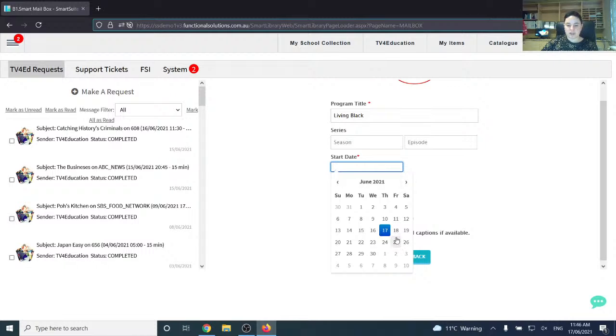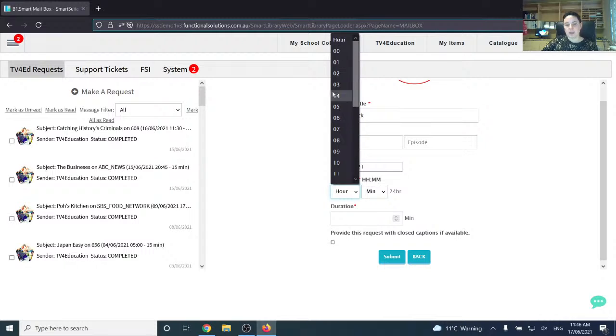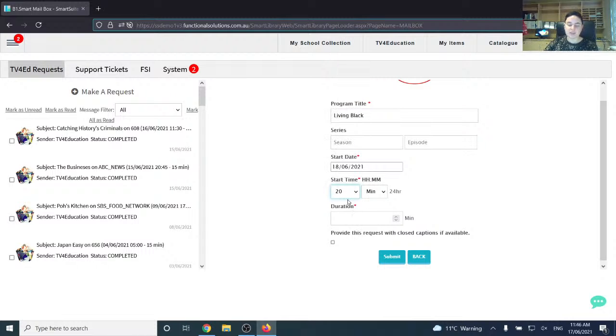So let's say it's airing tomorrow, you would click the 18th here, and then you have to submit the time. So this is in 24-hour time. So make sure, let's say it's airing at 8, make sure you click 20 for 8 p.m. If you just click 8, it will schedule it for 8 a.m. on our end. If you do mess that up, as I said, don't stress. We always double check anything and we'll be able to easily move that to 8 p.m. as soon as we notice it.